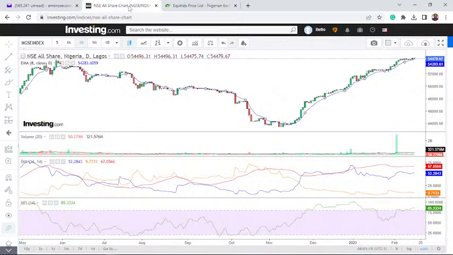Asia is still mixed, but the good thing is that Asia is also slowing down because of the outcome of the data that was released yesterday from the US. And I told you that the market has a way of responding to this macroeconomic data. They are very, very important, and no investor or trader in the market will wish these numbers away or push them aside. They have a way of influencing market direction. The market reacts to these numbers when they come out, and they also give insight into what is likely to happen in the future.